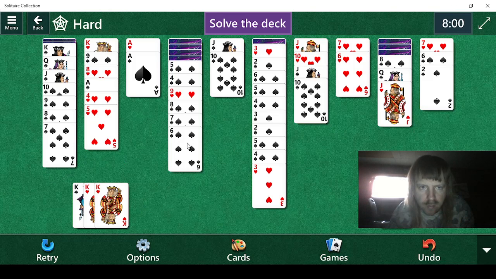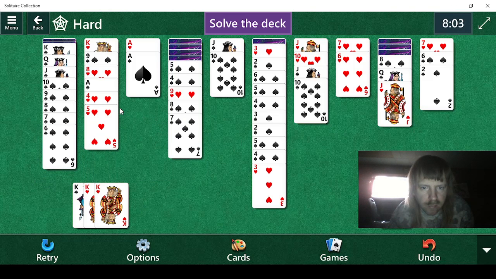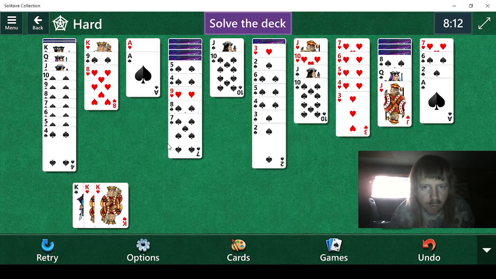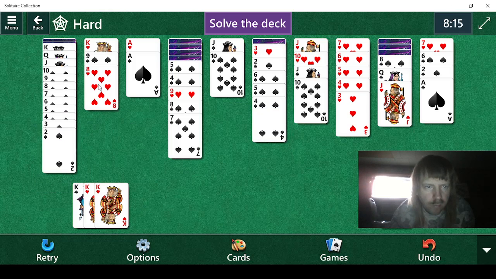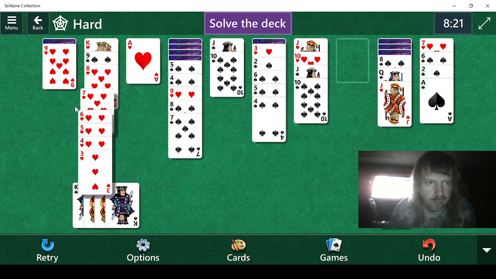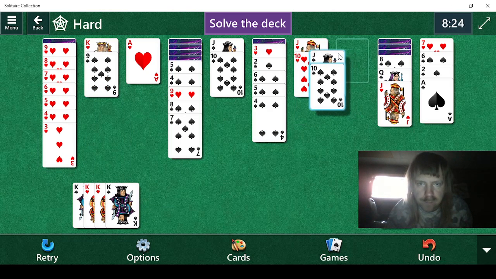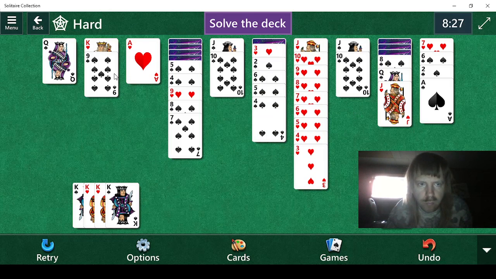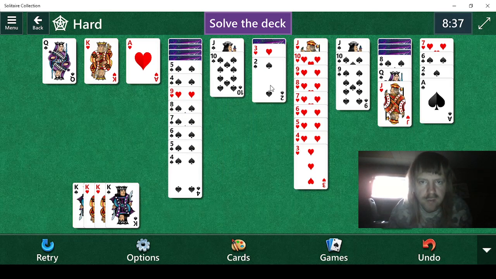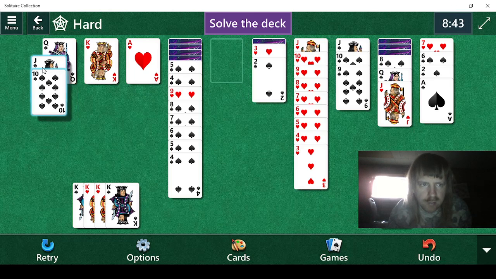7. 6. 5. 4. 6. 3. And then we can go 5. 4. 3. 2. Oops. And then ace. Okay, now, we have a 9. Good, we can drag this over and then drag this over. Okay, queen. Okay, okay, we can do this. We'll do that.